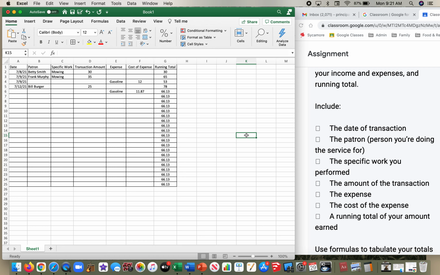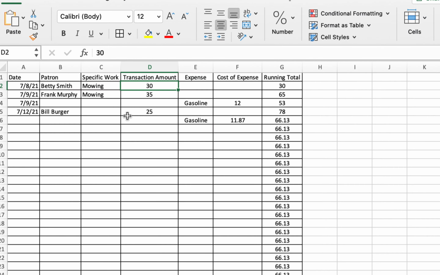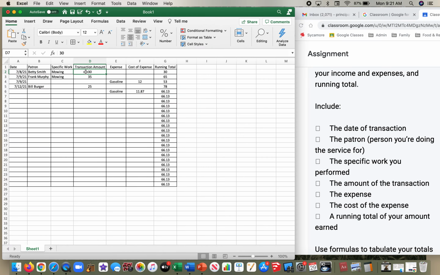Almost done here. Google doesn't know I'm working with money yet, though, so what I'm going to do is highlight column D, the transaction amount, starting in cell D2. I'm going to highlight and go down, and we're going to say, hey, Google, guess what? I'm not working with percentages. I'm working with dollars. So I'm going to click on that and click the dollar sign. It'll make everything in dollars.